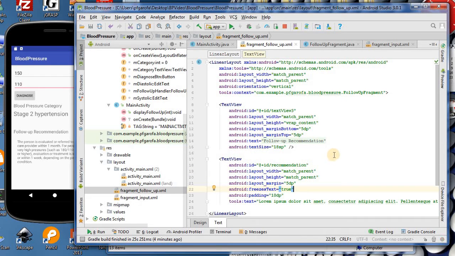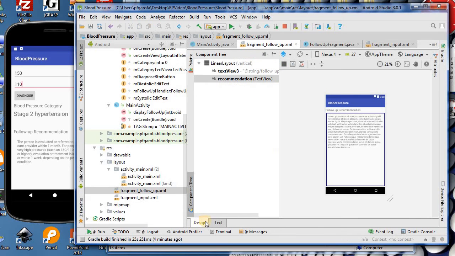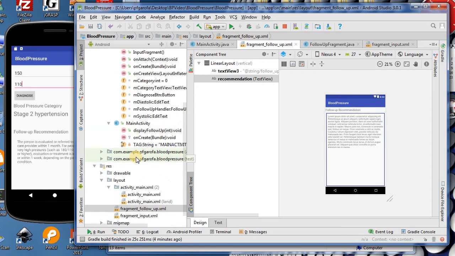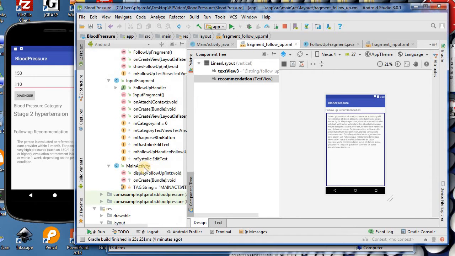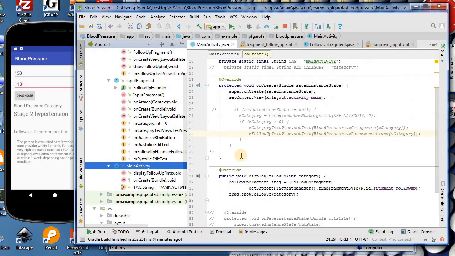The last thing that we want to do here is we want to implement dynamic runtime fragments. And to do that, we don't need to make any further modifications to the fragments. To do this, we will modify main activity.